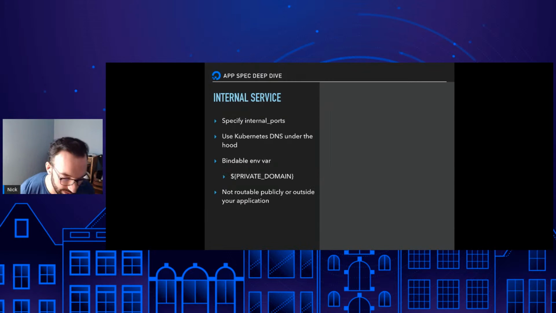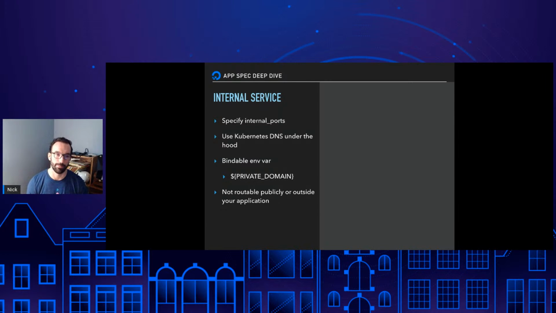So, we talked about at the beginning, you can have internal versus external services. And the way you do that is by defining an internal ports array on your app spec. By default, all the services are going to be externally available services. In order to make it an internal service, all you have to do is say which ports are internal and don't define any public routes or any public HTTP ports.